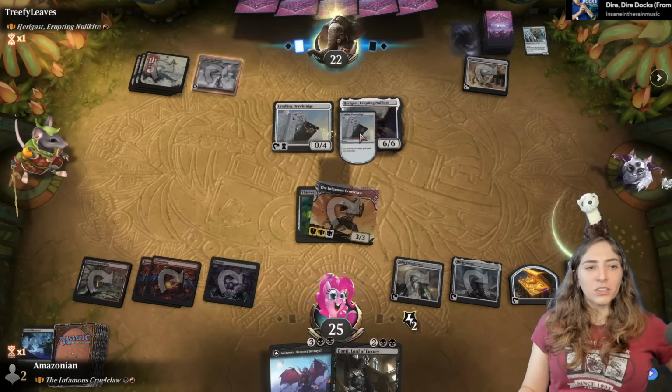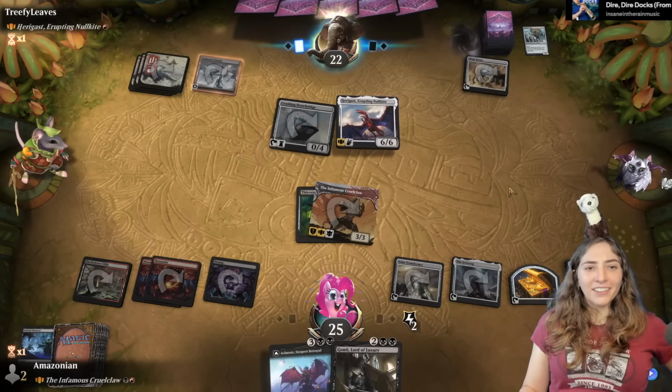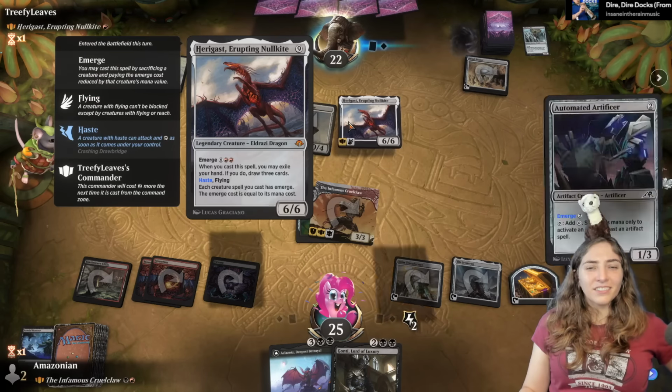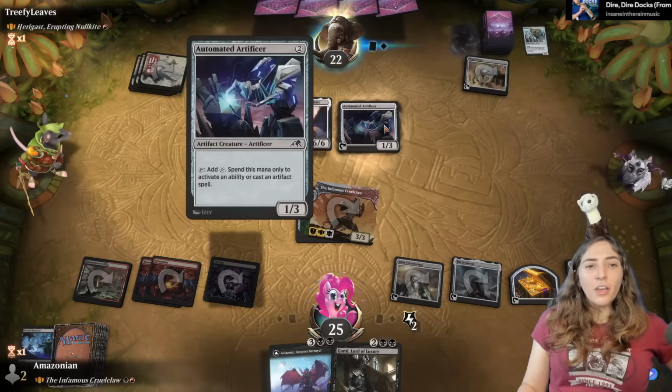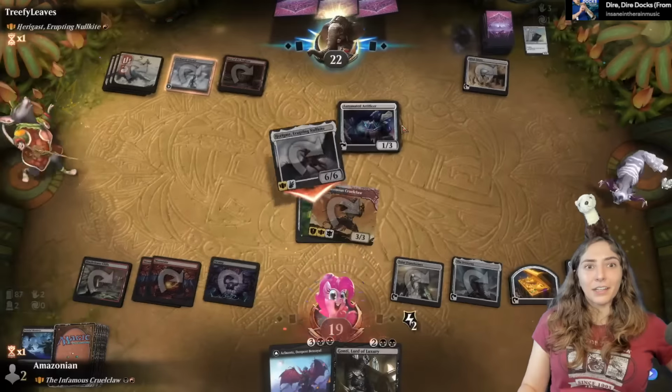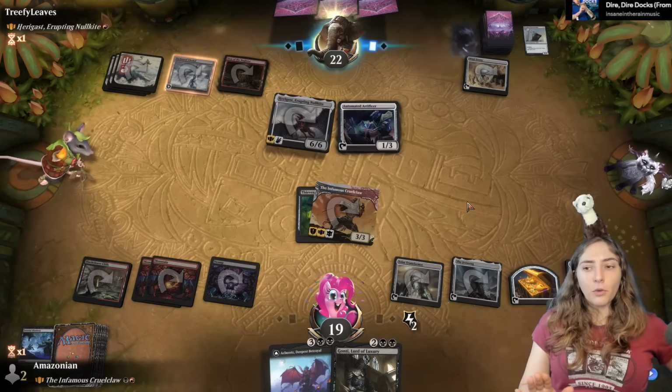Hergest is cool. And it's a dragon. But they give it haste. Oh, so they can emerge this. So they may be able to chain together a ton of spells here if they had another piece for it. But they don't. So I think we're okay.